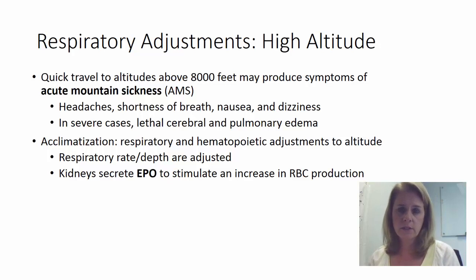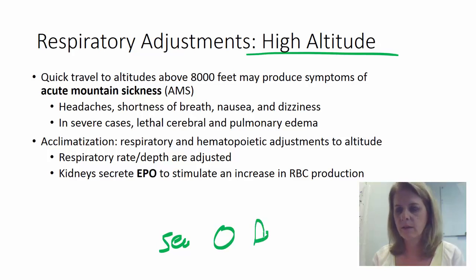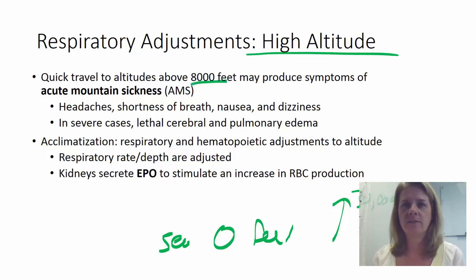You also have to adjust your breathing based on altitude. So if you go to high altitude, you'll notice you probably are going to be breathing deeper and faster, really trying to catch your breath. You just cannot get enough air in. If you fly into or go to altitude too fast, and when I say altitude, sea level is at 0 feet, okay? And then we know Mount Everest goes up to just short of 30,000, somewhere around 30,000 feet. When you say at altitude, that's 8,000 feet. So anything at 8,000 feet or above is considered altitude.